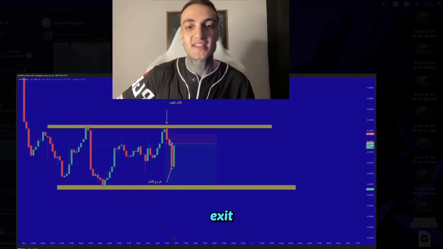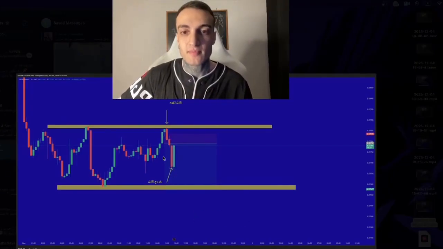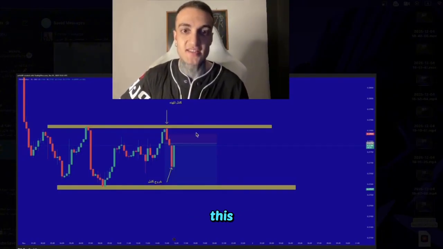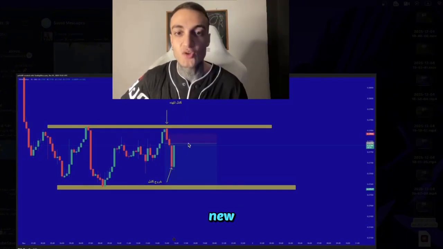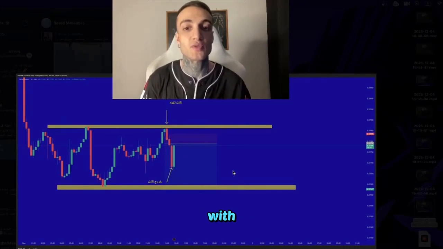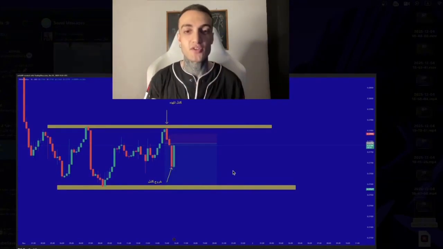They did make a full exit at the right time though. They knew how to manage the position strategy. But if they had let the sharpness of this leg fade and then make a correction like this, if it showed a weakness in the new leg here, and then they entered, it would be much better and cleaner. Because with reversals, we've said that we always need to see an inability to continue.